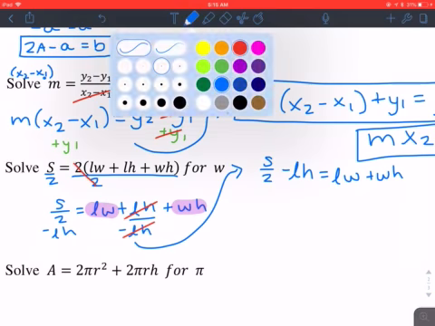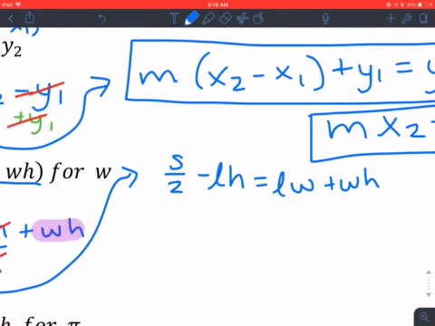Okay, so now I have these 2 terms that both have W's in them, but I really only want one W. Now if I divide by W, then I end up with an extra W on the left side that I don't want. And if I try to move one of these, then there's W's on both sides. So what I really want to do is think about, how can I make this into just a single W? And the answer is factoring. A lot of the times when you have a problem that's difficult to solve for, factoring will usually make it easier. So what I mean is I'm going to factor out the W from both terms.